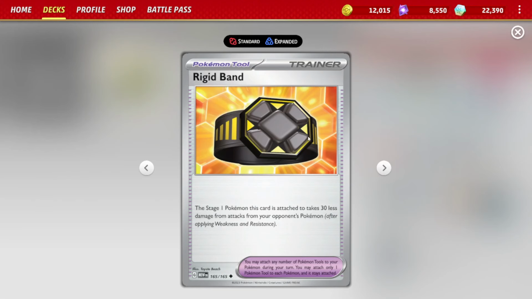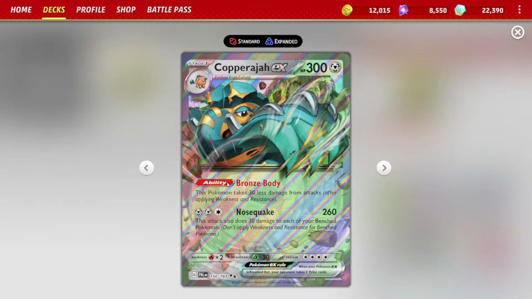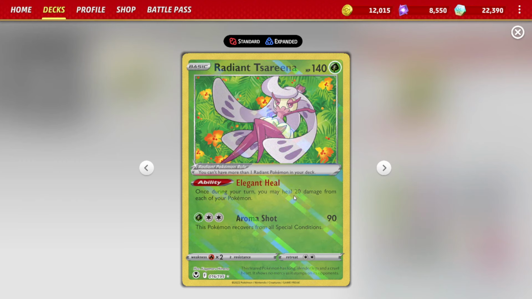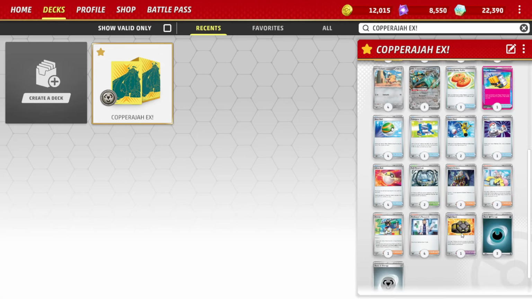And I also added in a Rigid Band that does the exact same thing, because pretty much behind Rigid Band and a Full Metal Lab and the Bronze Body ability, where this Pokemon takes 30 less damage from attacks already, and it's 300 HP total, we're reducing by 90 damage a turn. And then also we have Tsareena, so we're going to actually be reducing 110 damage every time we're attacked, which is massive for a 300 HP Pokemon. So it's really, really strong when we're able to get that set up.